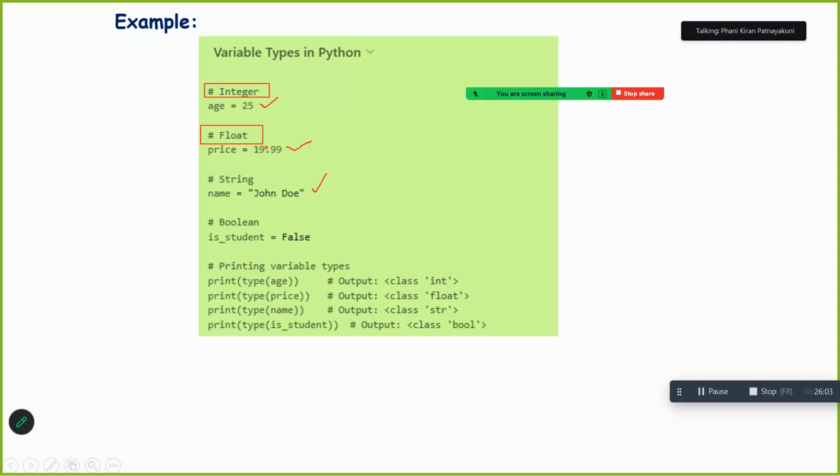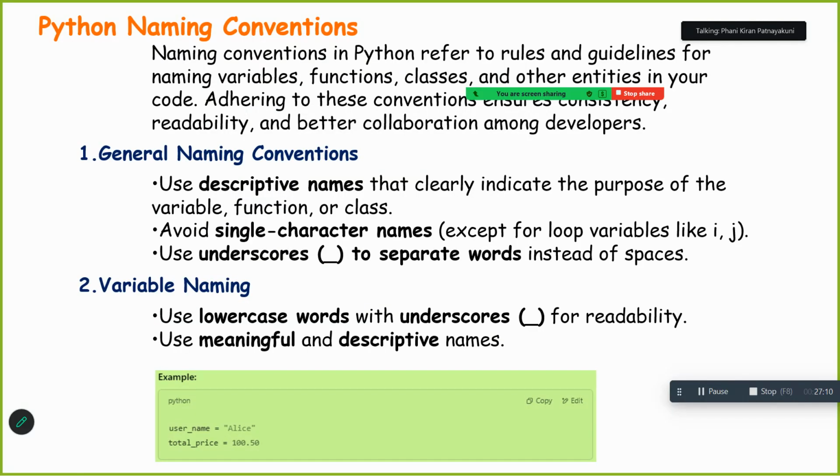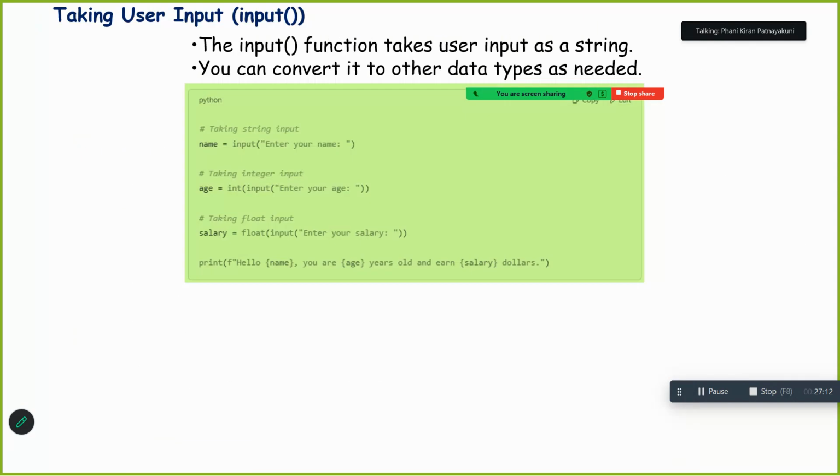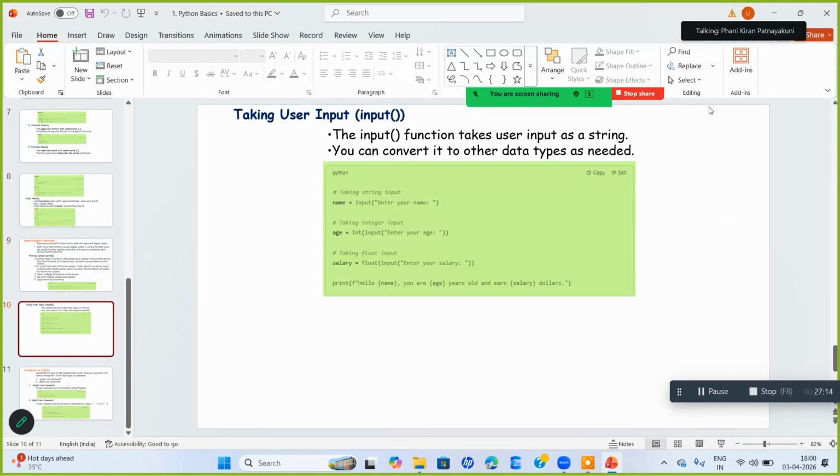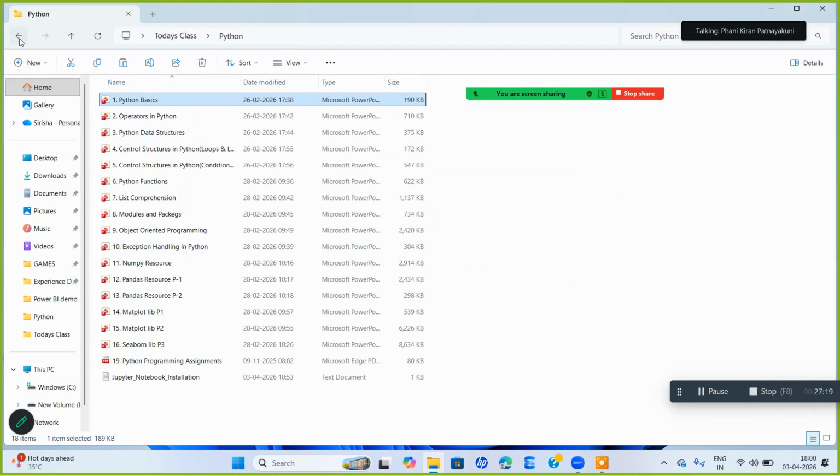For any comments, even if I don't mention them, the code will get executed. Wherever you see a hash, that is for my students' understanding. So all my PPTs will have code files, instructions, and comments, and all my PPTs will help the students to practice in the code files using real-time examples like this. Okay, so I just wanted to give you a basic, and now I will take you through the practical session also so that you understand.